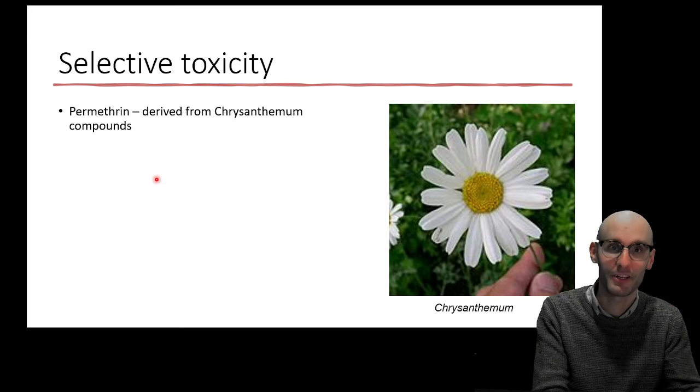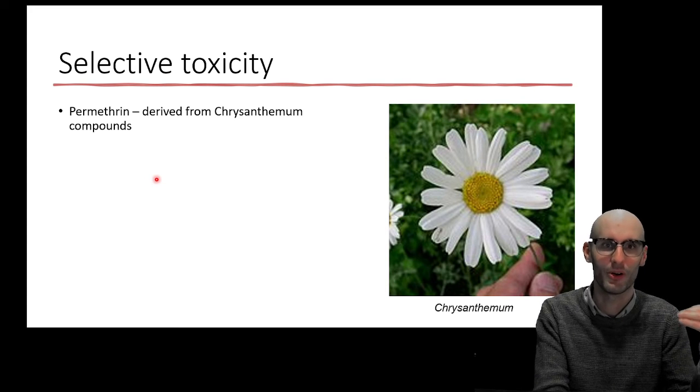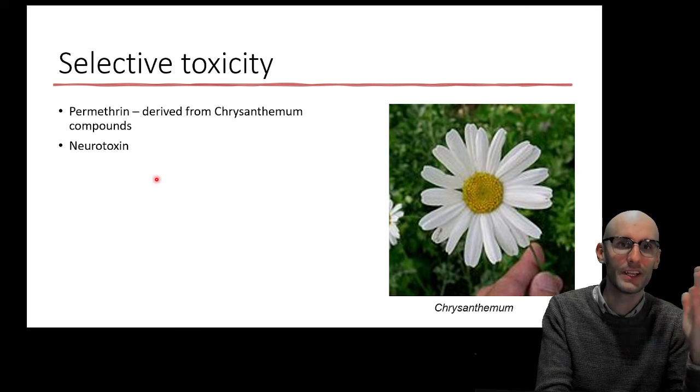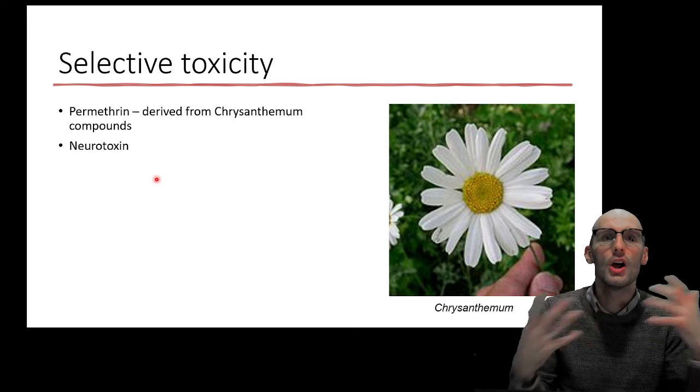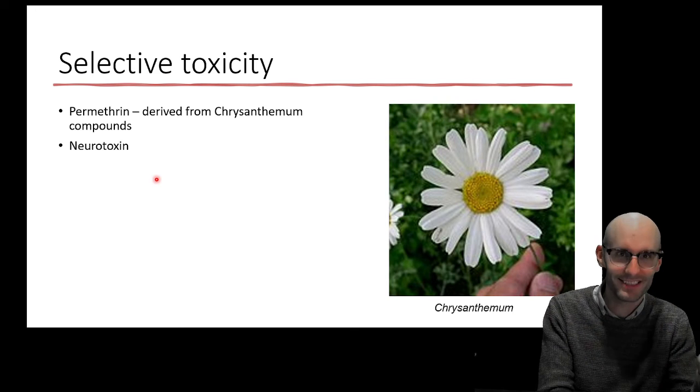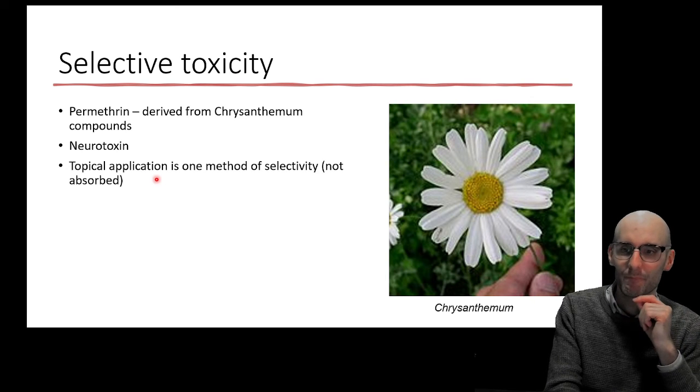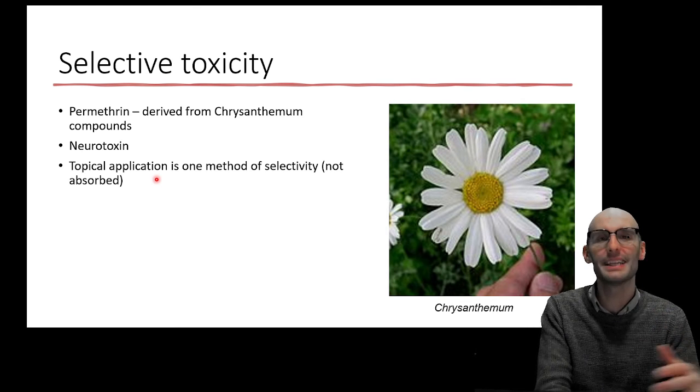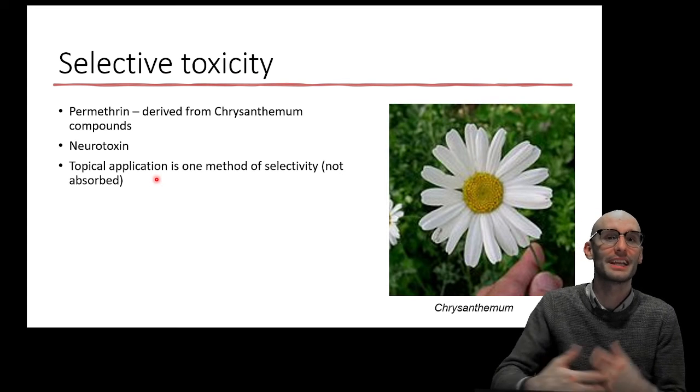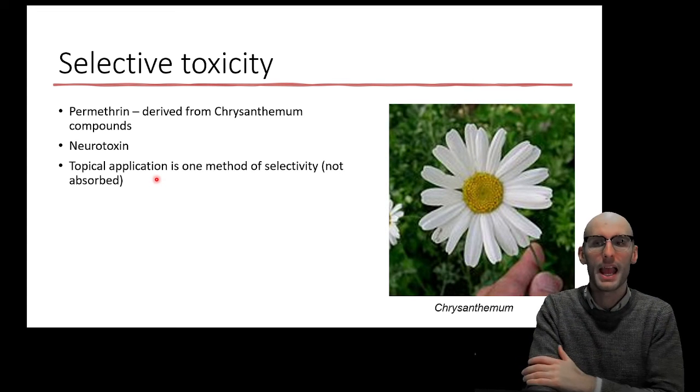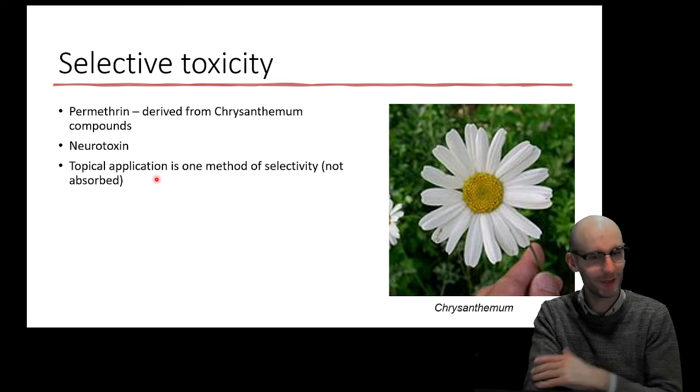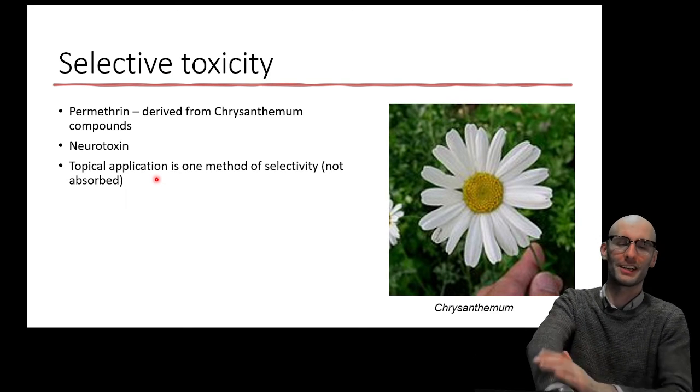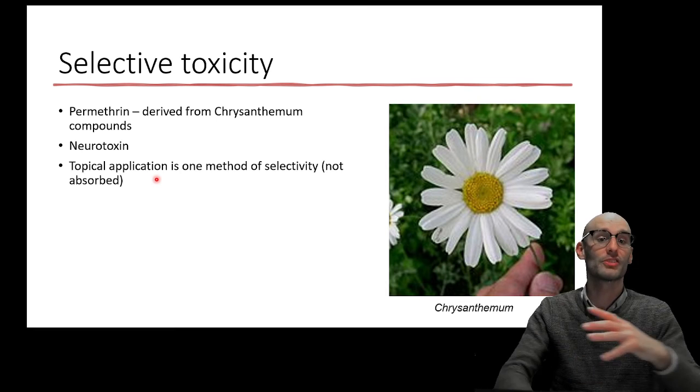Through evolution, they've developed a very effective oil that targets arthropods like mites and insects. It is a neurotoxin. It goes in and interferes with iron channels, and iron flux is critical for neuronal communication, and so it shuts down the nervous system. And we use topical application as one method of selectivity. It's not very absorbed in the skin. It's not very well absorbed through the skin into our bloodstream. And so, if you apply a cream containing permethrin, you rub this permethrin on your skin, and you get selective toxicity because it's not absorbed into our bloodstream. Our skin is coated in a dead layer of keratin, and so it's a fantastic way just to kill the insects on the skin.